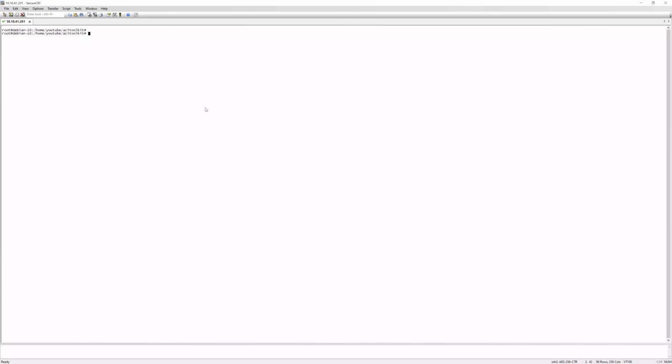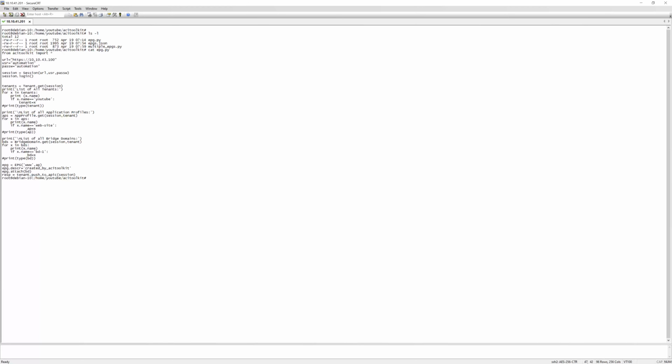So here we have EPG.py script, and actually the script will create a single EPG. Again, I will not go through all details of this code, of the syntax. So I expect that if you know Python, you can install this library, read documentation, and understand what's happening here.